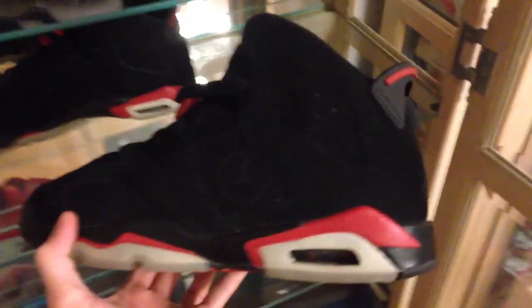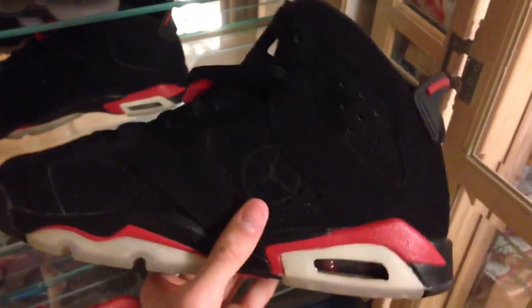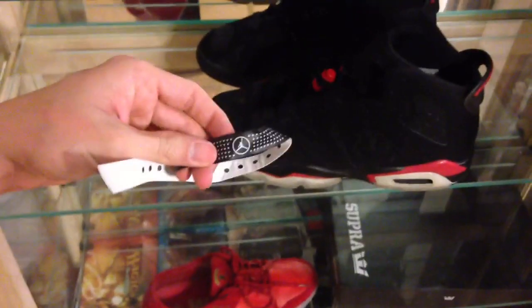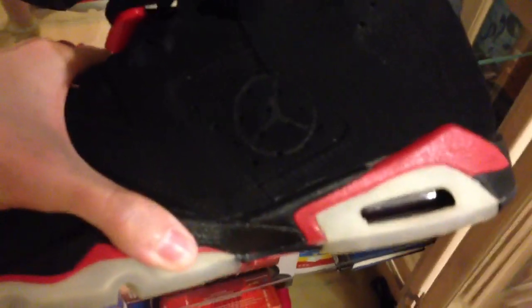Lastly, just the normal black and red Jordan 6, but as you notice right there, it does have a Jumpman. The reason is I actually picked these up in Texas. I already had a pair. But the Jordan booth for the All-Star game was letting you laser images onto your shoes. They had a booth, you could do it for free. Here's the little wristband you got for waiting in line. So that same logo, the Jordan with the circle around it and the dots around it, I actually put that, as you can see right there, on each of the shoes.